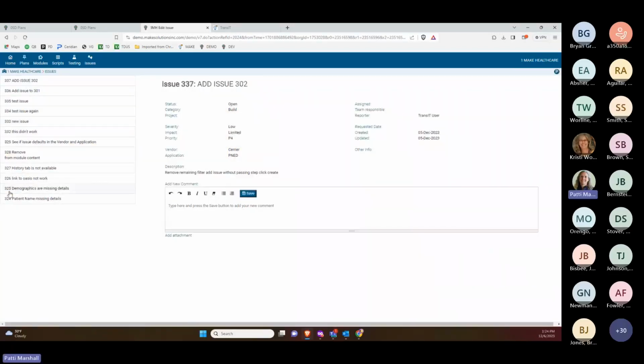So when I review selected issues, it builds a list here for me, and I can go through and start assigning these. Once I assign them, it highlights it in a different color, so I'll know which ones I've looked at so far. So I move on to my next one and I assign that.